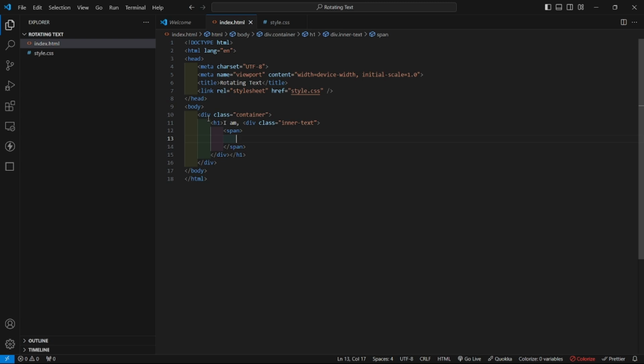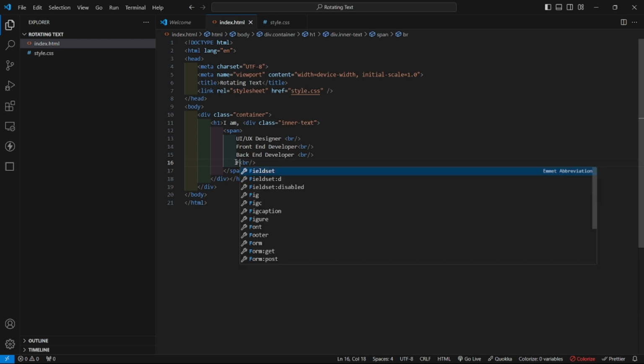Here I will write UI designer, then break. Here I'll write front end developer, and full stack developer.